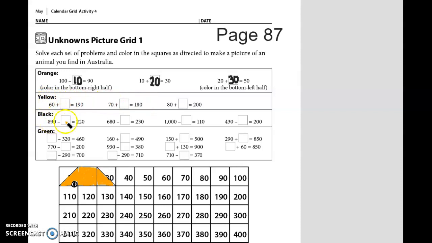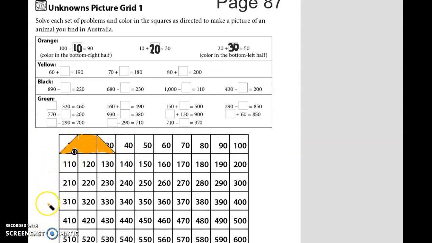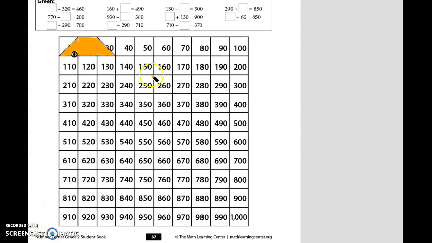For the next row, all of our answers we'll color in with our black crayon. And for the last row, for all of the answers in this box, wow, that's a lot of answers, we're going to color all of those in green. When you are finished, you will have a picture of something in this grid. You can check your answers on Seesaw only after you're finished and learn a little more information about the something that you'll find in this grid.